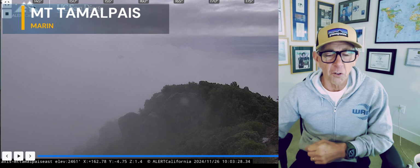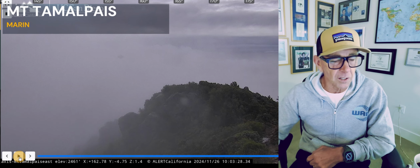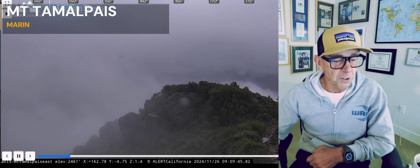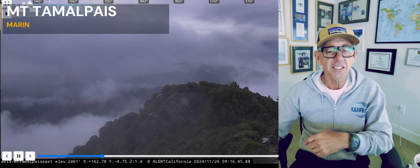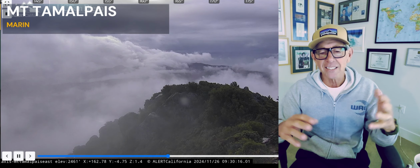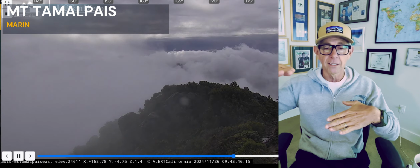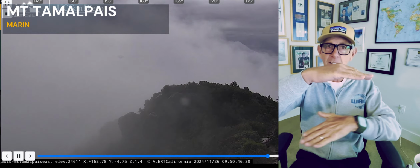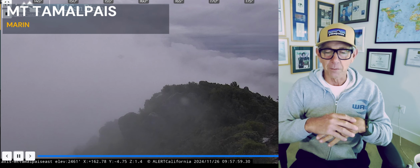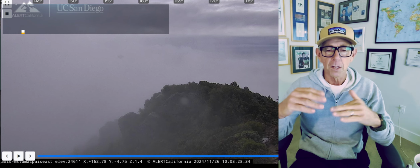So with that said, we head into the forecast, and it includes some clouds today. Let's see if I can push a little motion on this thing here. There you go. This is my favorite shot, Mount Tam, looking towards San Francisco. And that's kind of the day. This is the last 2 or 3 hours. And I love the cloud shear, right? Higher clouds going this way, lower clouds going that way. It's awesome. That's all shear is, right? Two different wind directions, essentially. And so that's what we've got there.